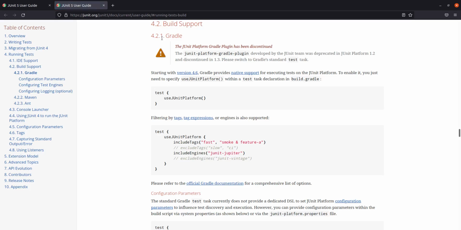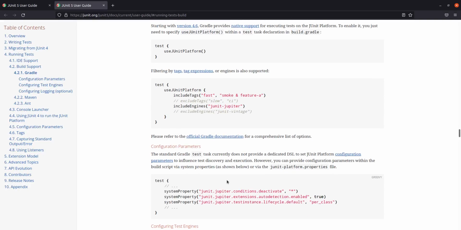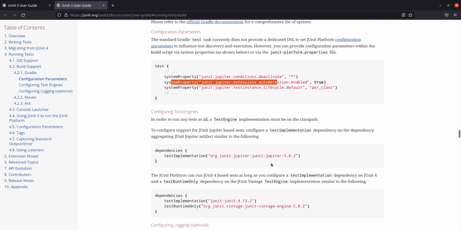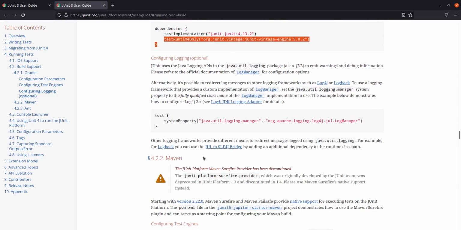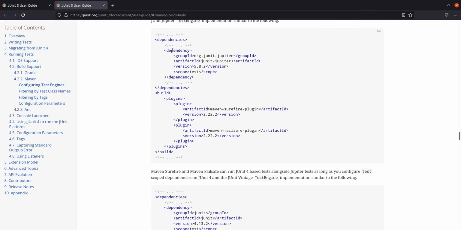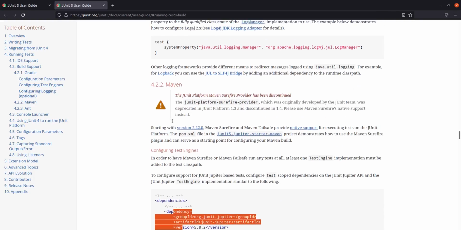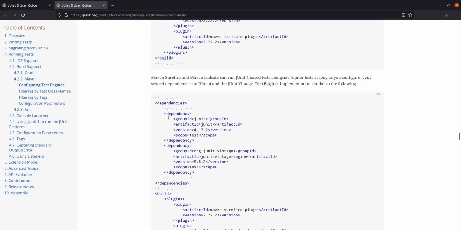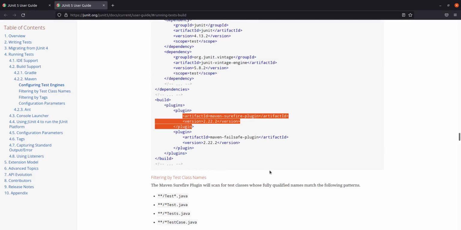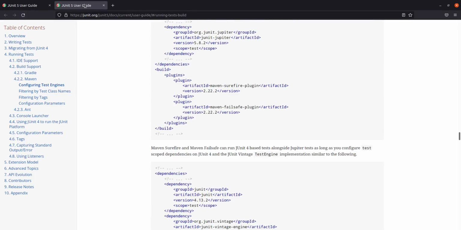This one is for Gradle: you have to add these dependencies in Gradle, this one and this one. Or if it is Maven, this is for Maven: you can add this dependency and this dependency and this plugin. Okay, so this is fine. You don't need to do anything with this one.